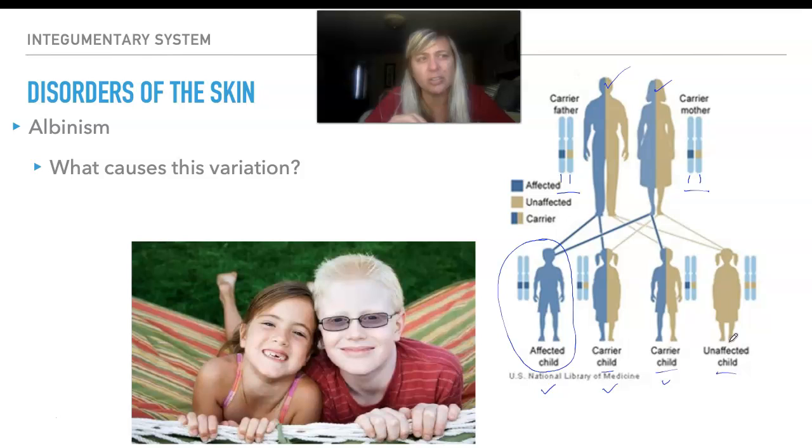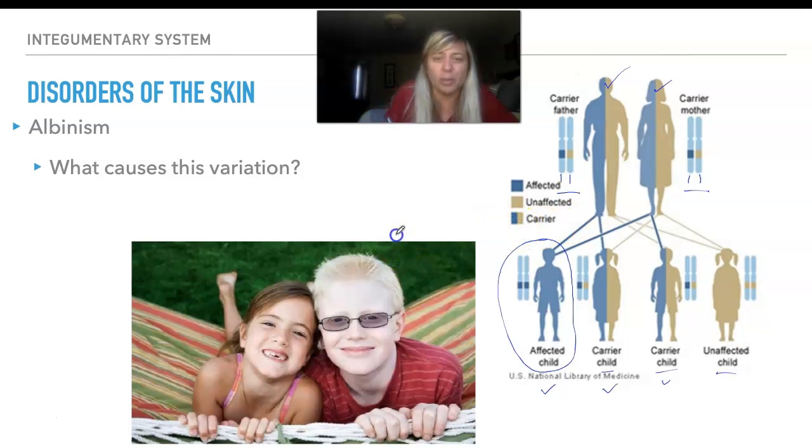Now, there are different forms of albinism actually, but the most common one is called oculocutaneous. And there are about seven different genes that can be affected. All of the genes are OCA genes, like OCA1, OCA2, OCA3. Those genes control the production of an enzyme that's needed for the production of melanin. So if that gene is damaged, the enzyme isn't produced. If the enzyme isn't produced, then melanin doesn't get produced correctly by the melanocytes. So they have very little to no melanin production.